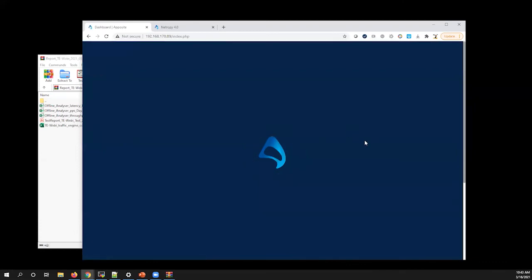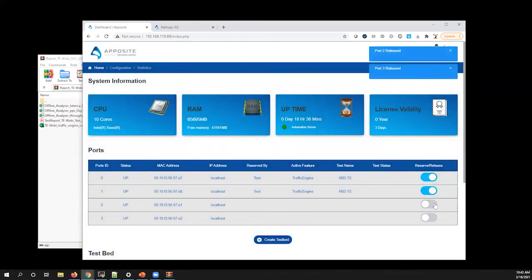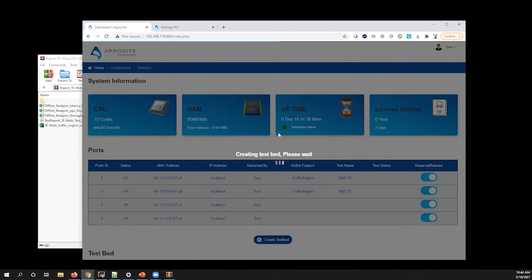So the last one I'm going to show is called App Playback, which I think is the coolest feature that we have. And it's very, very powerful. So we're going to do App Playback here.